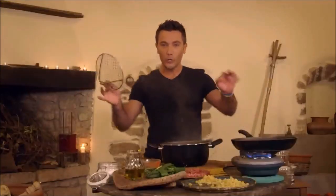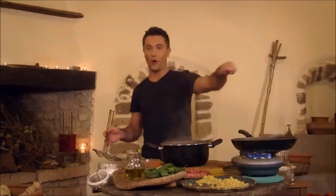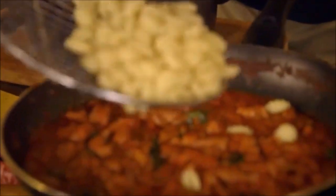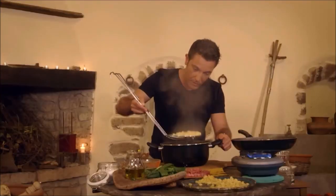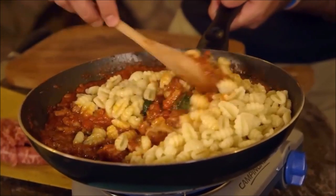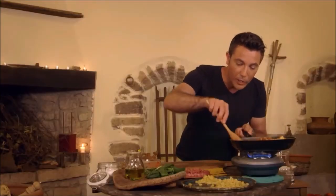The secret of a good plate of pasta is very simple. Pasta goes into the sauce. Never just throw the sauce on top of the pasta because you want to get all the flavors together. So get your pasta, you go straight into the sauce. I'm making sure that each little piece of pasta is well coated in the sauce just before you serve it.